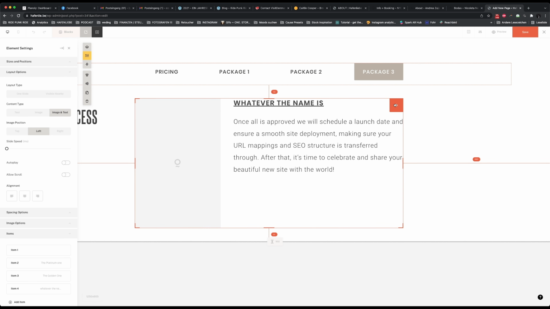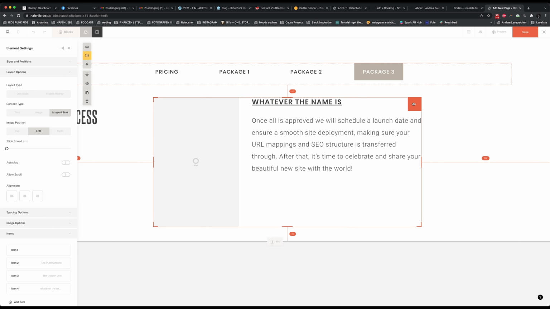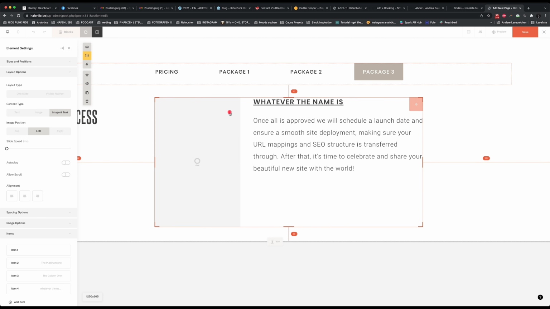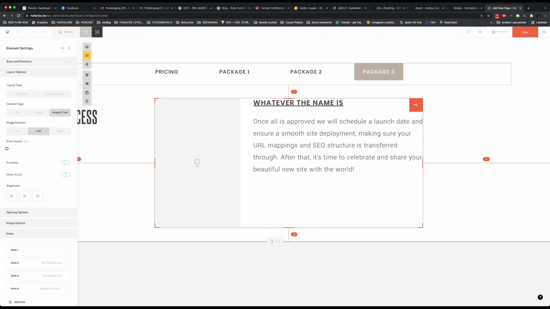And let's say we want this one to be starting somewhere around where the pricing thing is. So let's say over here. Okay, 60 to the top, 60 to the bottom.